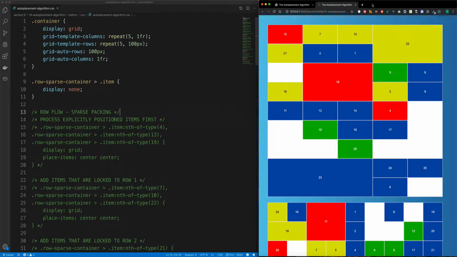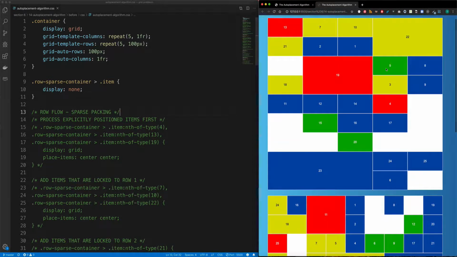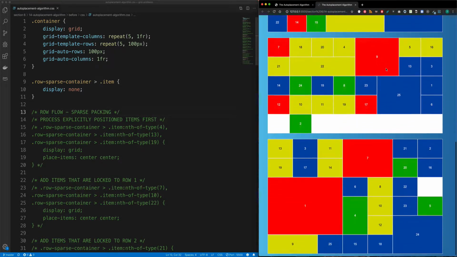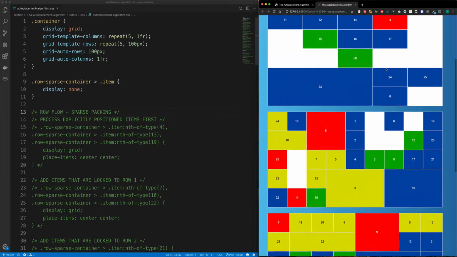Okay, so in this video we're now going to take all the knowledge that we've gathered over the last few videos and put it all together to learn and fully understand how the auto placement algorithm works from start to finish. So what I have on my screen are 4 grids. And inside of each grid, we have a number of items that are positioned in certain locations and have different colors, so to speak. So you can see there are 4 of them.